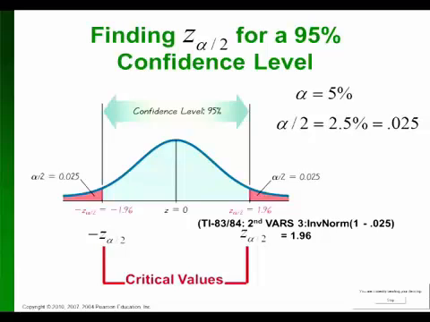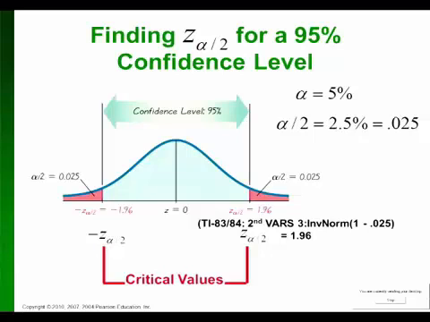If we want our confidence level to be 95%, then there has to be 5% outside that, 2.5 to the right, 2.5 to the left. And that's why we find z sub alpha over 2 to plug into that formula. 1.96 is the first number that we would enter into that formula.